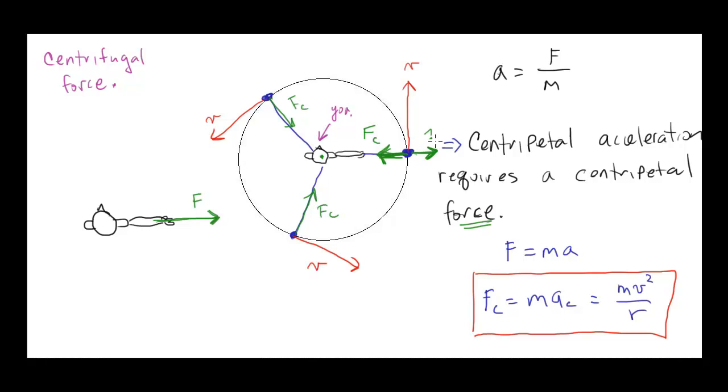Well, first of all, knowing something about Newton's laws now, we should immediately realize that this force can't exist. This has to be nonsense because there's no agent. There's nothing that's pulling the rock outwards, right? There's nothing here to pull it outwards. Forces don't come from nowhere. They come from some agent. And there's no agent pulling the rock outward. There's nothing pulling out this way, right? Nothing pulling out this way. So there is no centrifugal force.